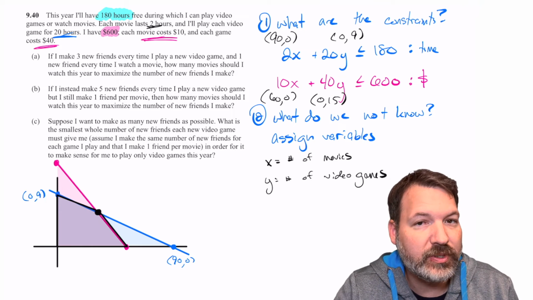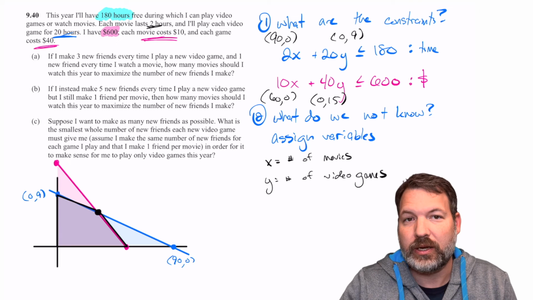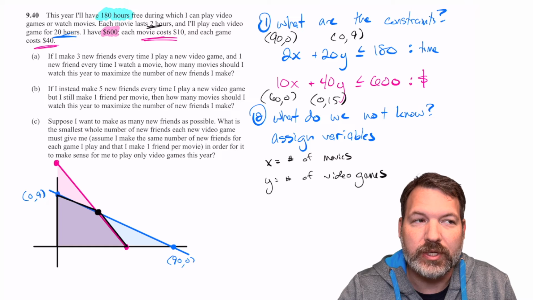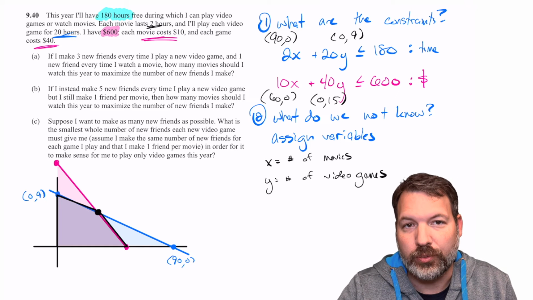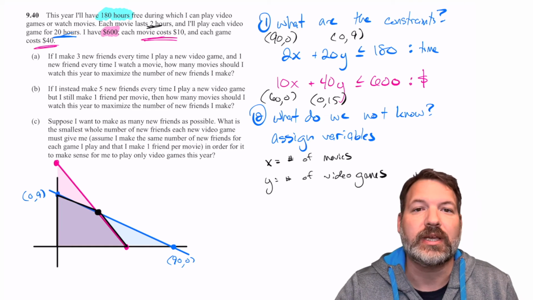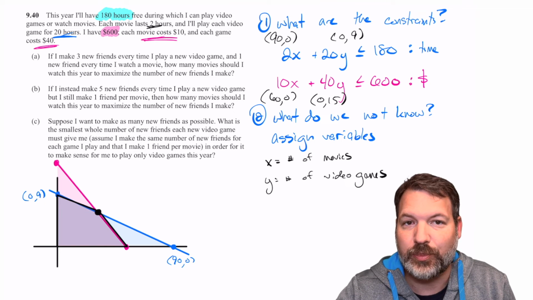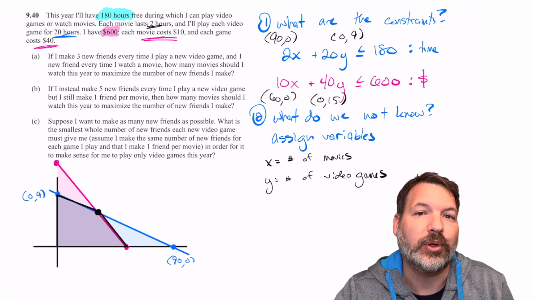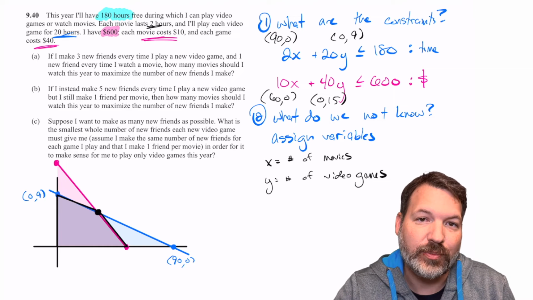Now, the reason I'm specifically mentioning the corners is, and here's the beauty of this process, the solution to linear programming problems must be at one of the corners of the region. When we take this to Desmos in a second, I'll show you precisely why that is, but for now, just know all we care about are the corners. Our only possible optimizing solutions have to be at these corners.